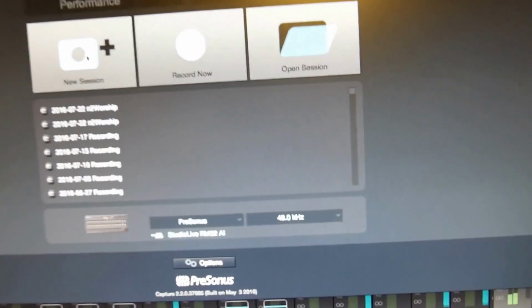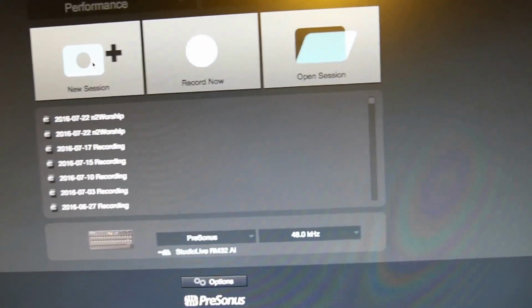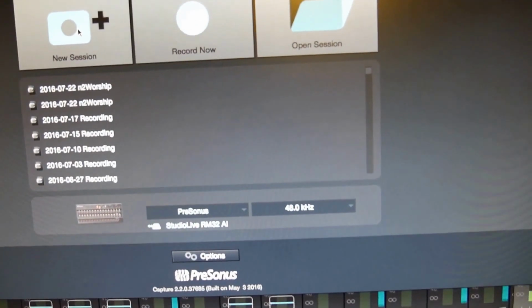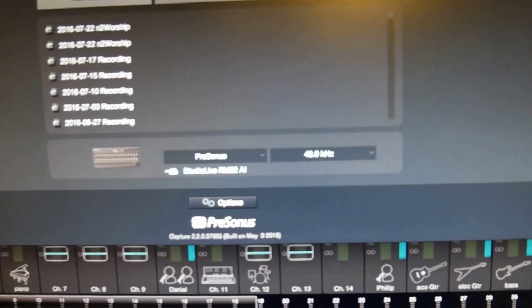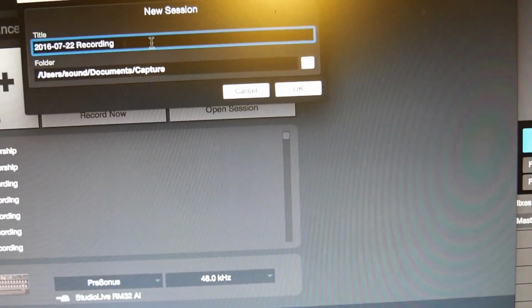And after that you can hit New Session. Actually, the New Session button, you could even hit it on the iPad. At this point we could walk back to the booth and take everything from there and start up a new session there. So I'm wondering, should I show it to you here or should I show it to you there? Usually we'll want to be naming it here, and I think it might be simpler to name it here. So let's say I have a recording that I want to do on today's date, and I'll just say OK.